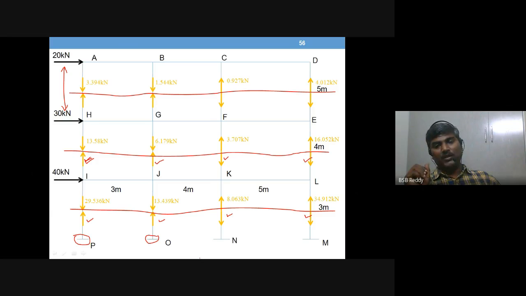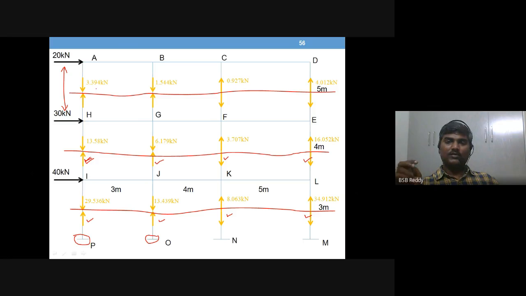Okay. So you are working out half of the story, and then you are producing the other half, the other part of the free body diagram. If you work it out, you could have got the solution. So this is how the axial loads are. Okay, right, you see. So out of all, LM has got 34.912, the maximum axial load. Okay.